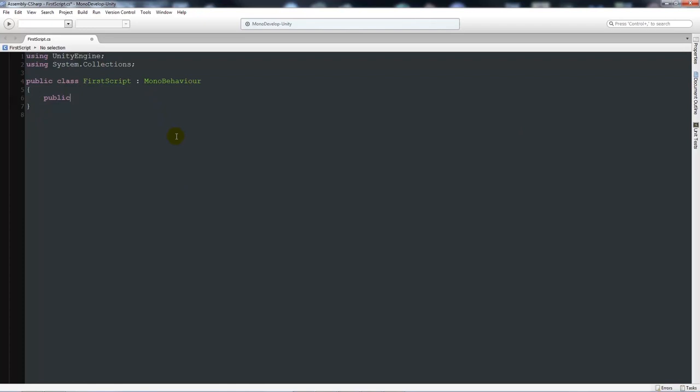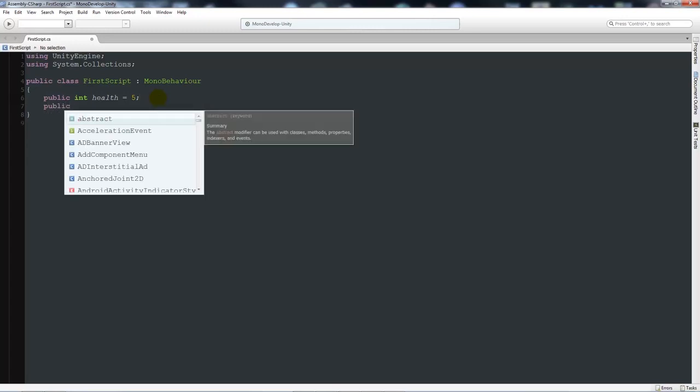So from here I'll go through the most common variable types that you will find. You will most likely have an integer, which is just a whole number, and in C# you'd write public int, and we could write it as health, and we could say health is equal to 5. That's simple. It's public, it can be seen everywhere, it's a whole number integer, we give it a variable name which is health, and we set it equal to 5.